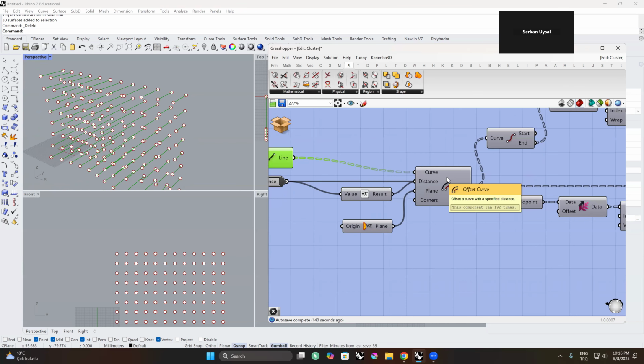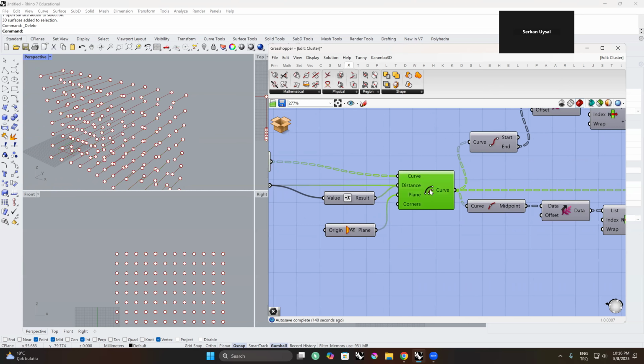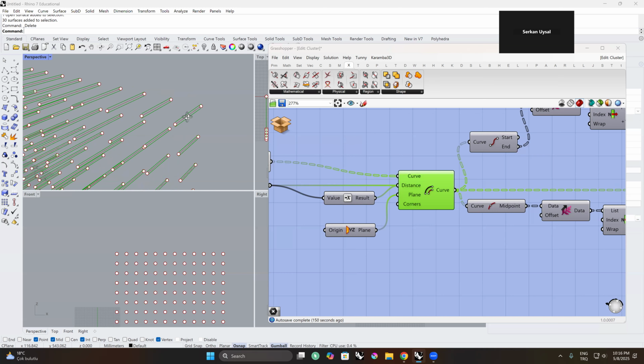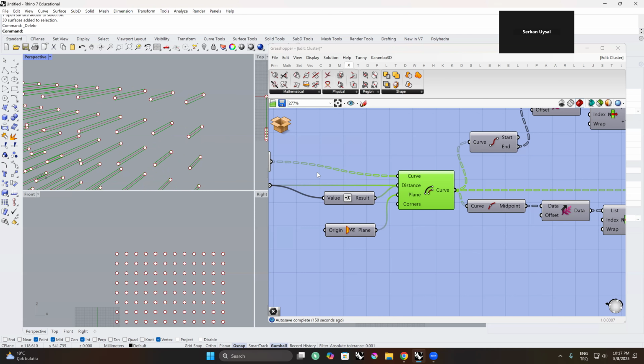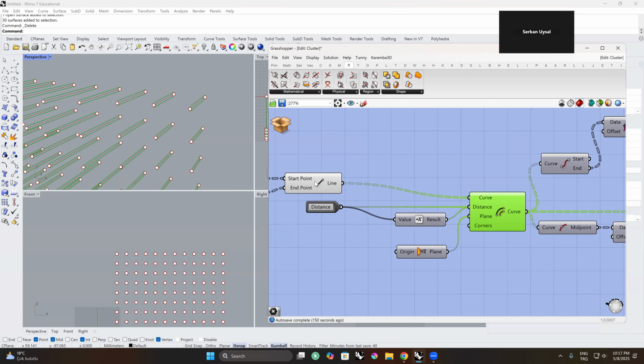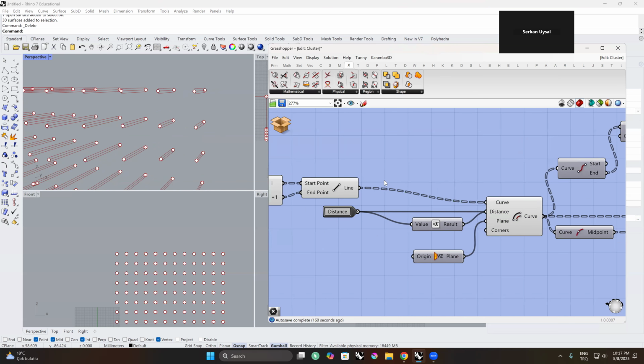And I think I mentioned this in class as well. The whole idea is to use offsets here. So we first started building out the curves like this, and then we are offsetting them in one direction.